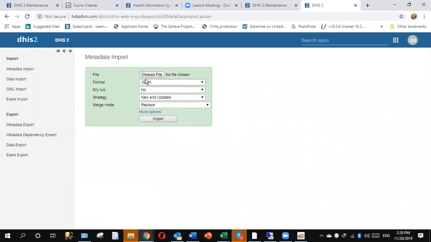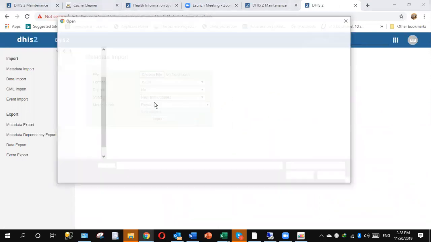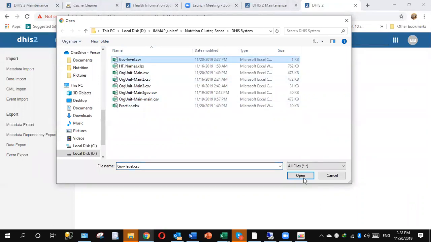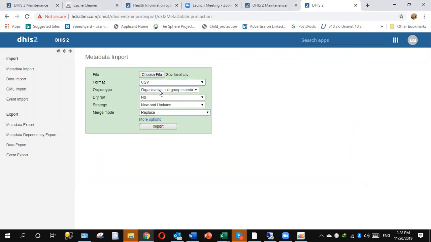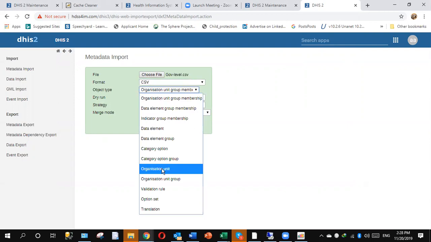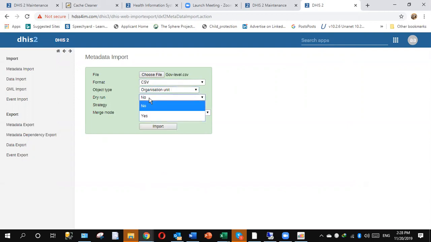So go to the metadata import and select this file, the governorate level, and select the format as CSV. Select organization unit from the drop-down list, and select dry run to check the data, and the import strategy as new or updates, because if there are organization units with the same unit ID or code, it will replace them with the new one we are importing from the CSV file.